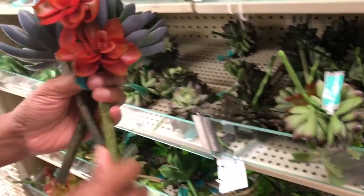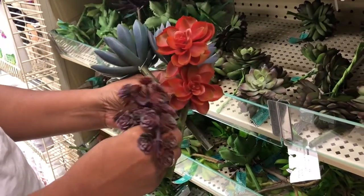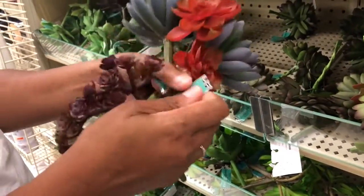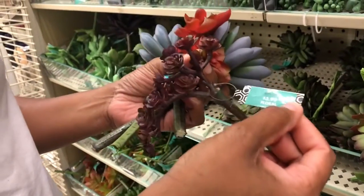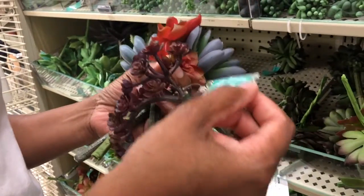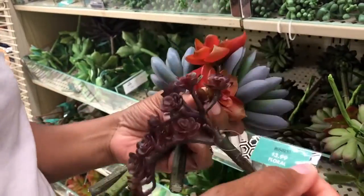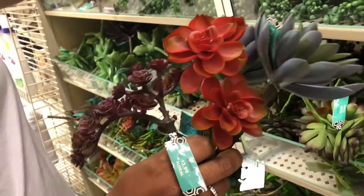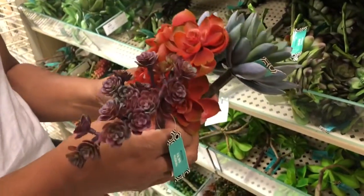And then finally, she wants to add this. And you can even see already how it's gonna come together. It's gonna look really beautiful. So I must give the princess some props. She did good. And this one is $3.99 regular price. So again, when you're buying these, do your very best to purchase them on 50% off. And guess what? The 50% off is also online orders. So if it's on sale in the store, it's on sale online. So let me get my succulents for our table setting. And I think we got everything we need to put it together.